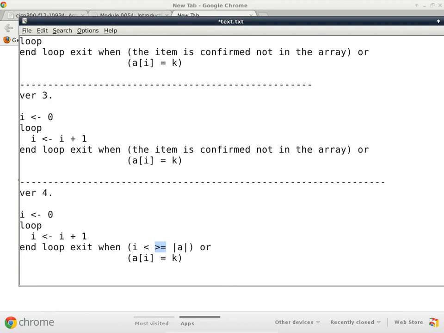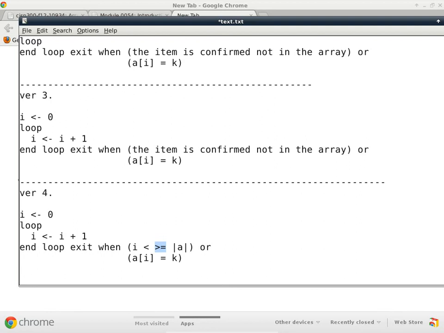Well, first of all, if i is greater than or equal to |A|, can I check A[i]? What is the index of the last element in an array relative to |A|? It is |A| minus 1.